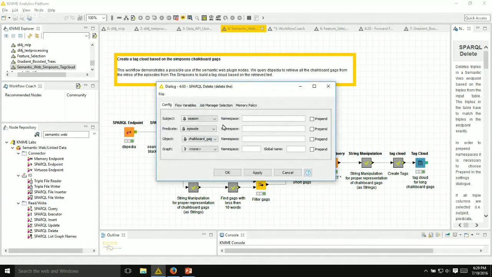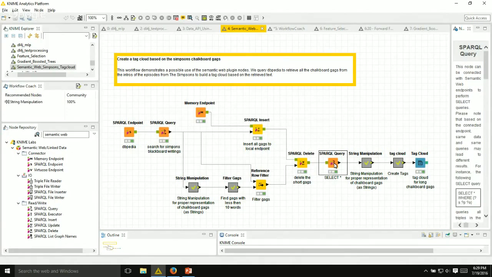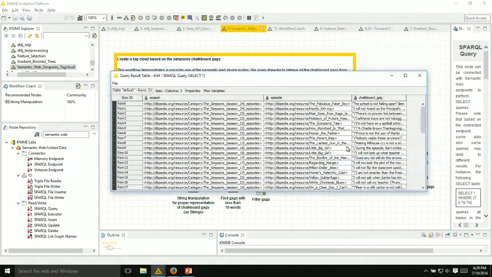In this case, we selected all these columns, and also all the triples are selected, which means that we have a match on all of the 3 columns selected. Then again, we use the SPARQL query node to retrieve the data. And here you can see the results. We have fewer gags, so gags that have more than 10 words.